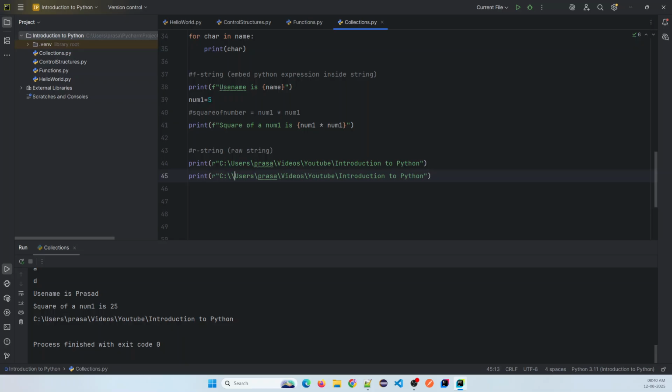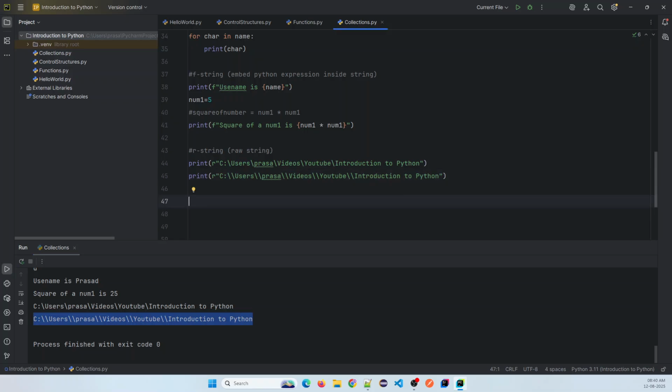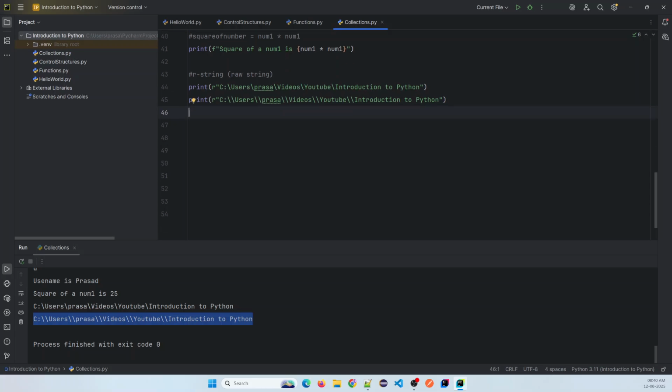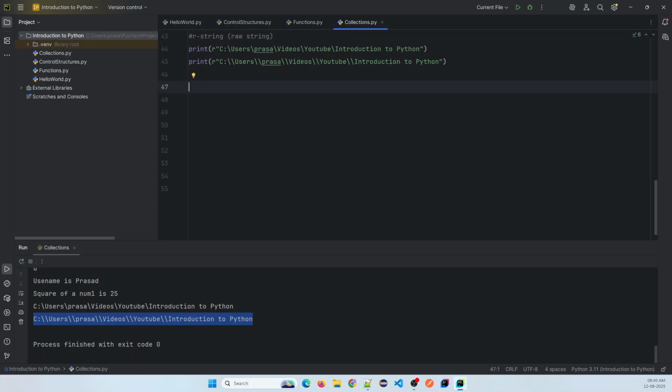Sometimes you have a path like this. If I print, I get the same result. Whatever I have given in the print statement, I don't get any processing of these slashes. I get it as it is. This is very useful when you have to print such paths.